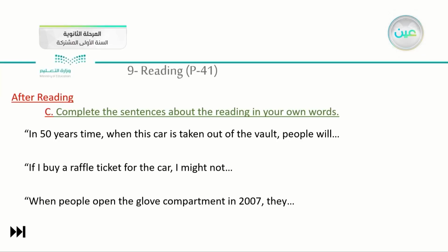Now I want you to complete these sentences. In 50 years' time, when this car is taken out of the vault, the safe place, people will come up with your own answers. When they said 50 years from today, when people will unearth the car, people will see what Tulsa was like in 1957. It is a message to the future people, how we lived today.